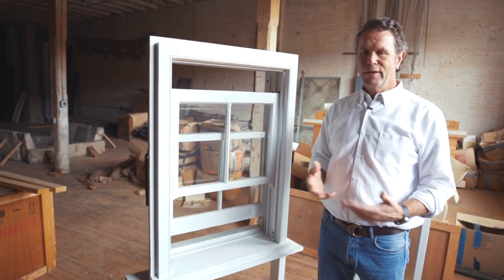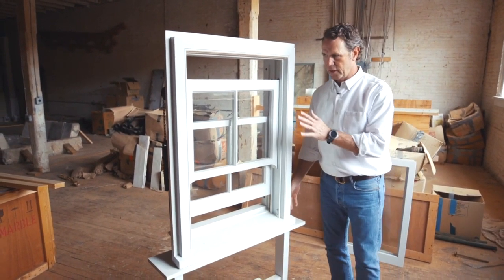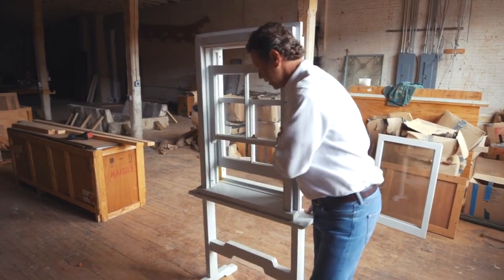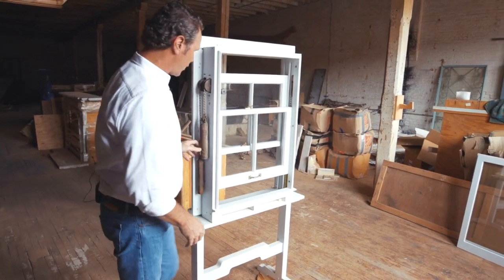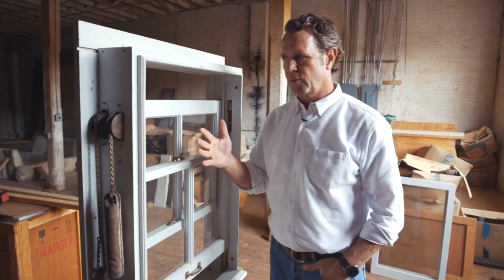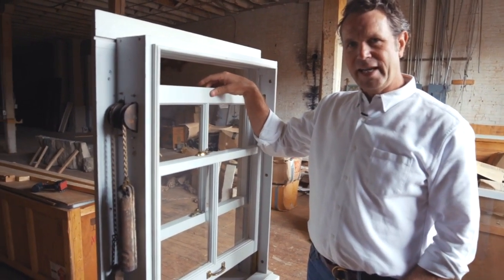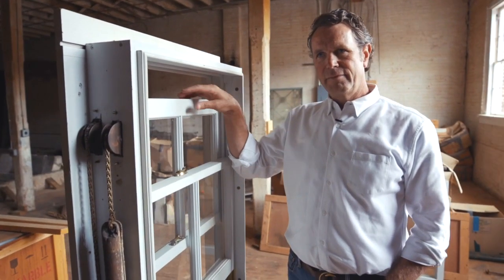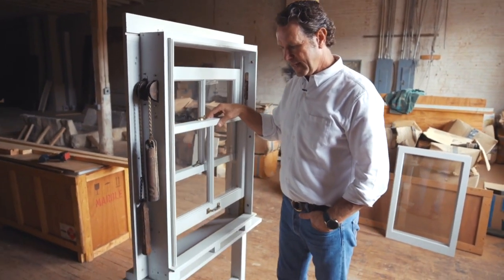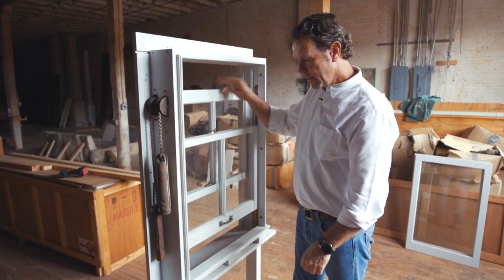I want to show you the difference too. I'll spin this around because we're on the outside. This is the brick mold. I'm going to spin this around and look at the interior details. So basically our trim would run right here. I want to show you a couple features on the interior of a historic window that kind of makes it a little bit more kick-ass. You can see this outside sash is kind of shaking. If you have old windows and you say they don't perform very well, part of the reason is that shake. Notice this window has weather stripping — I can't even move this because of the weather stripping inside.